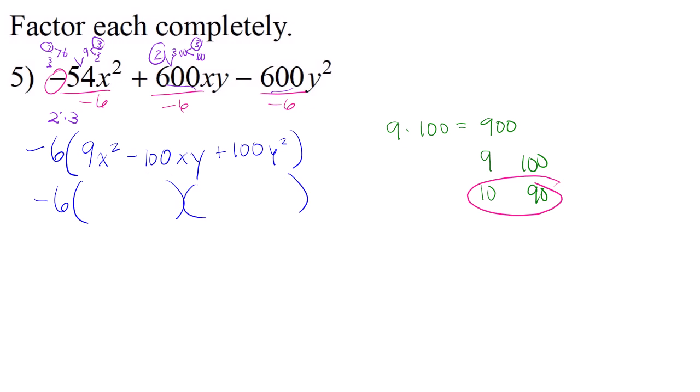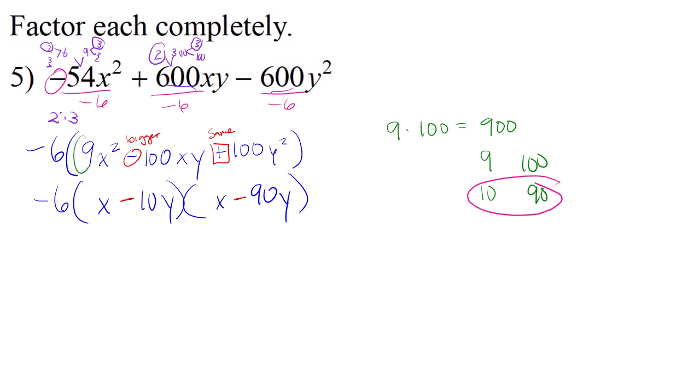And so we can set our parentheses up here. Put the first variable in the front, second variable in the back. We're going to put the 10 in one spot, the 90 in the other. Okay. This tells us the sign of the bigger number, so this is going to be a negative. Let me write this bigger. And this tells us the signs are the same, right? When that's positive, our signs are the same. So that means this will also be negative.